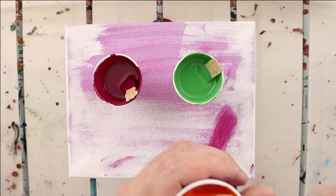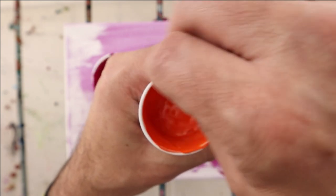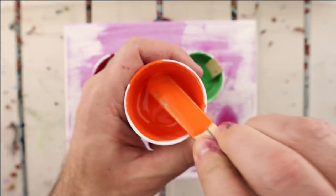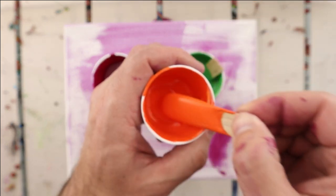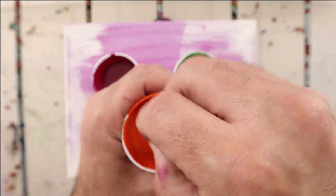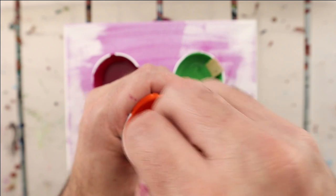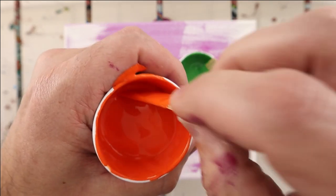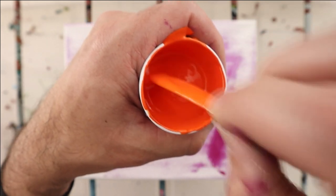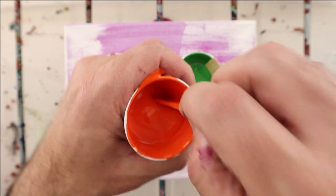One of the other things you'll notice about this pouring medium compared to some of the others you've used is the texture is much, much different. Normally with a pouring medium you can get a medium-sized popsicle stick or wood crafting stick, pull the paint up and drip it back in, and the paint will leave a mound and kind of disappear. That doesn't actually happen with the Sergeant pouring medium — it is odd. As you can see, this pours in and doesn't make a mound at all. There's no defined mound — there's no definition to it. So it's hard to tell when it's the right texture compared to other pouring mediums.